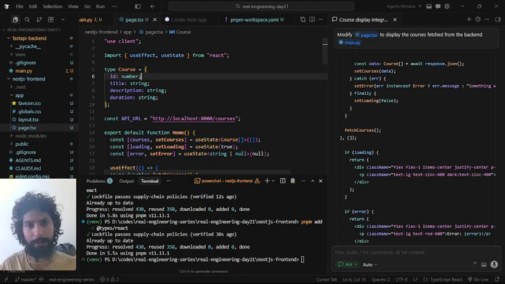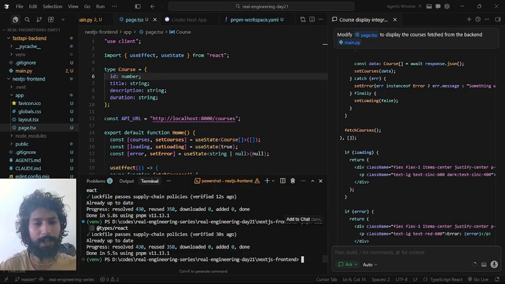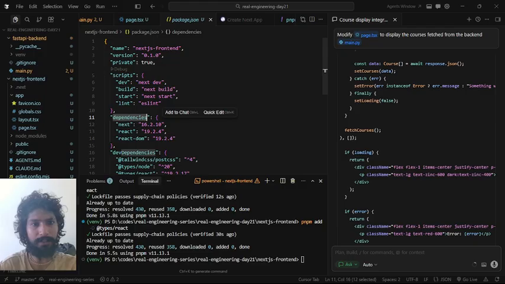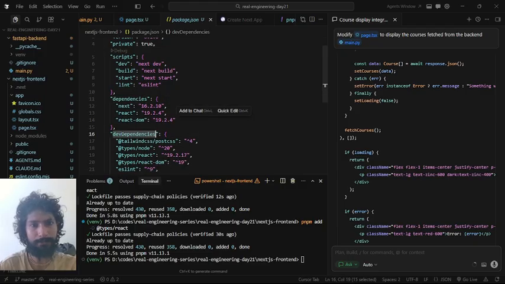So the main package was pnpm i react, but the type package was pnpm i @types/react. And we have written minus D here because we want it as a dev dependency. Dev dependencies don't go to production because in production we don't need to know the types. While doing development, it is helpful for us to know the types so that we don't make mistakes. So we are adding it as a dev dependency, not as a production dependency. In the package.json, you can see the dependencies and the dev dependencies.